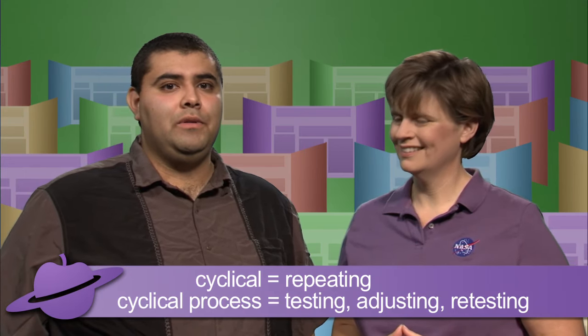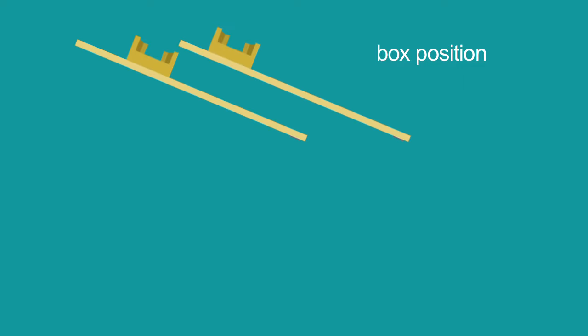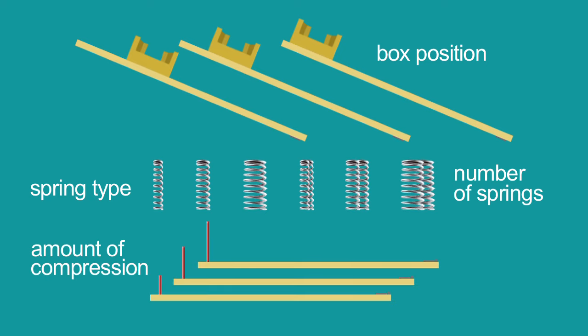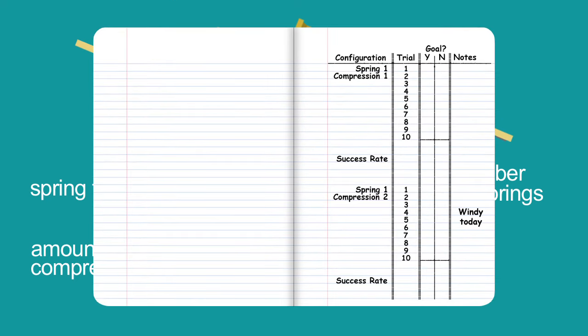You'll never reach the optimal design. So, you have to be the decider of when your design has met your requirements. If you want to get to 100%, chances are there are other little variables that might cause it not to reach 100%. It could be a windy day. Maybe the ball is less inflated. So, keep your goals realistic and know that it's a cyclical process and only you can decide when to exit out of that process. And that is how you examine your data and draw conclusions related to your hypothesis for your presentation.